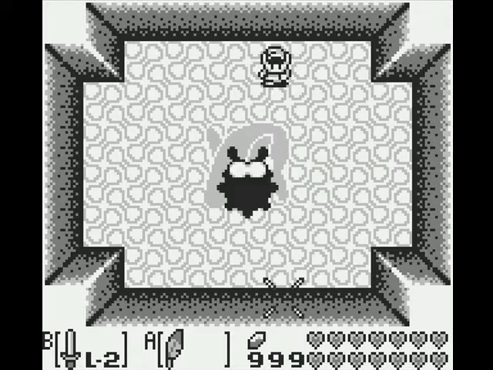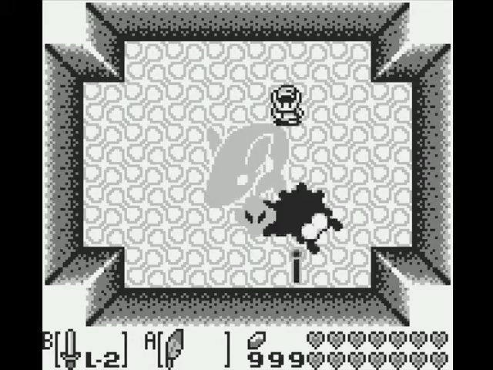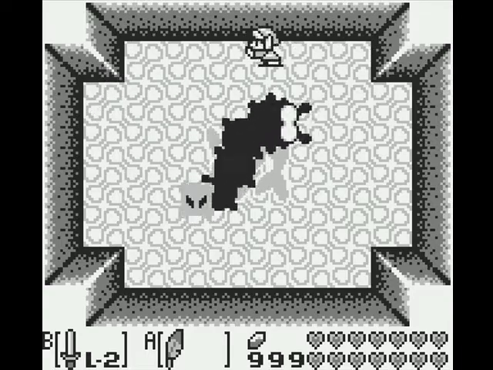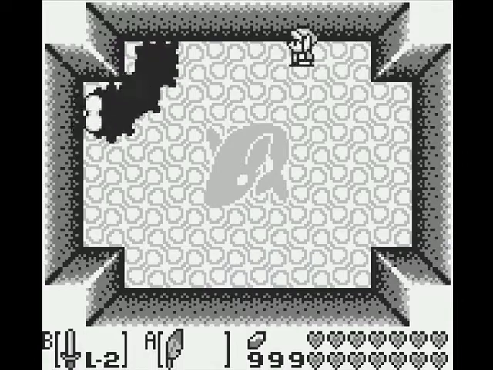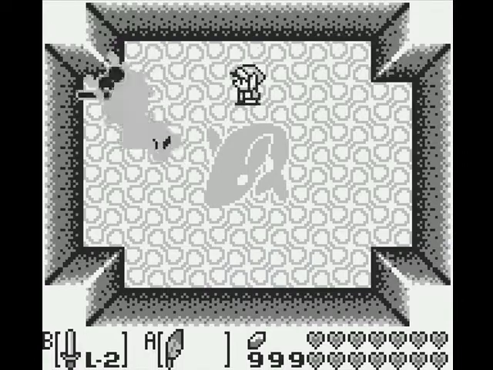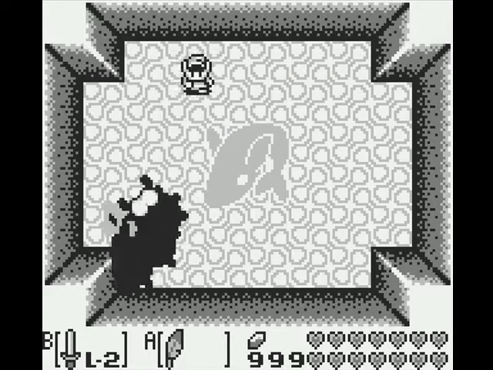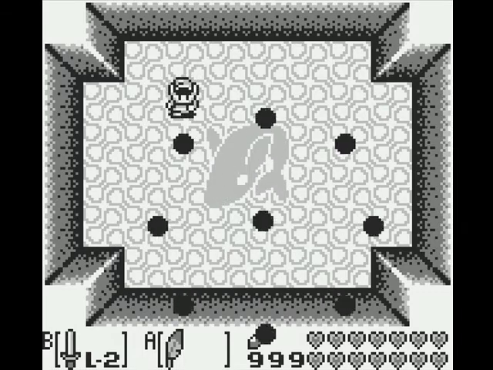There's never any telling whether you'll have difficulty with it or not. Sometimes you just gotta get lucky like I happened to this time around. But this Moldorm takes quite a few hits actually, like 7 or 8, I think. I didn't count, but this is why I have the Rock's Feather, so I can jump over him if he gets crazy. Rock's Feather, generally extremely useful in this area.